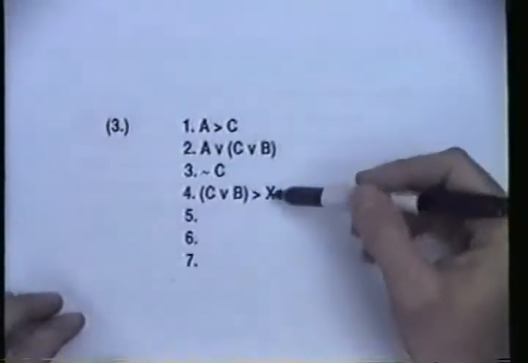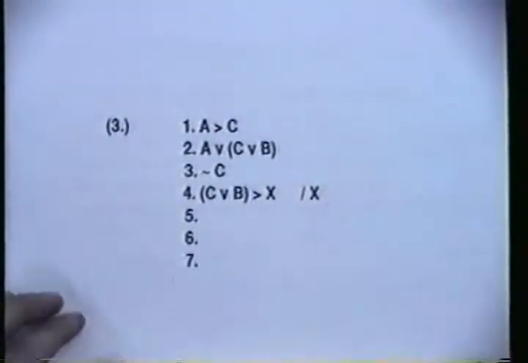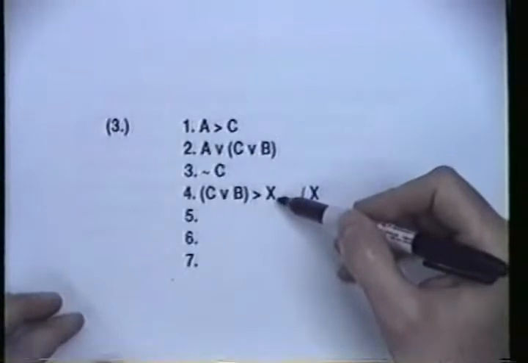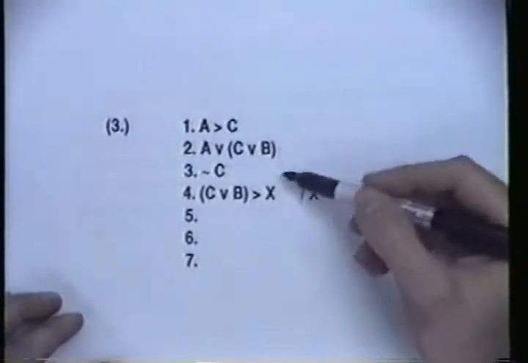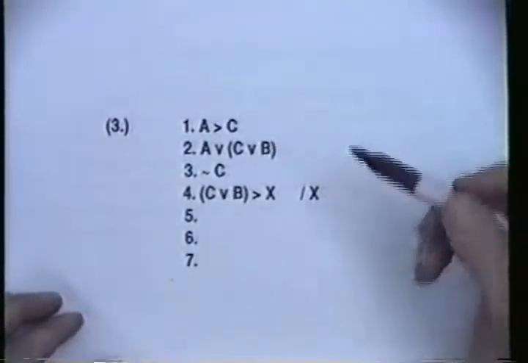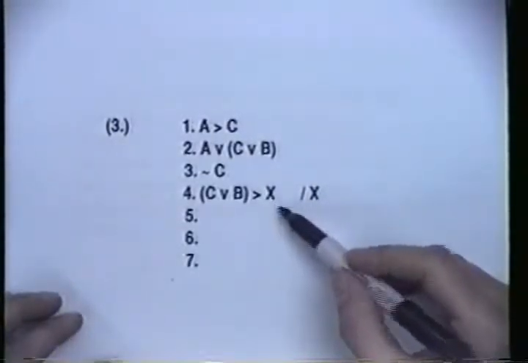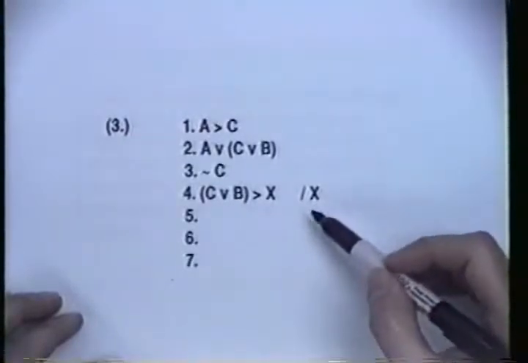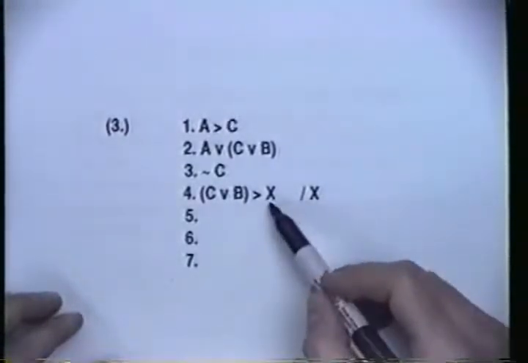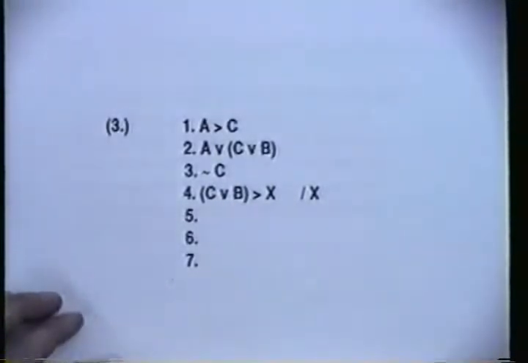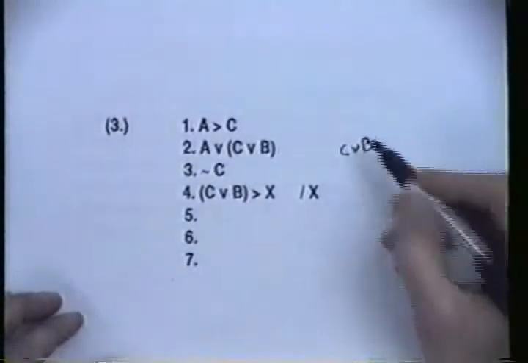Here again we've got 4 premises, and we're looking for X. So you scan the premises to find out where X occurs, and it becomes clear that it has to come out of line 4 because there's no other X available. How would you get X, which is the consequent of a conditional in line 4, on a line by itself? Well, modus ponens could generate X from line 4 if I had C or B to work with. So now the question is, can I get C or B?